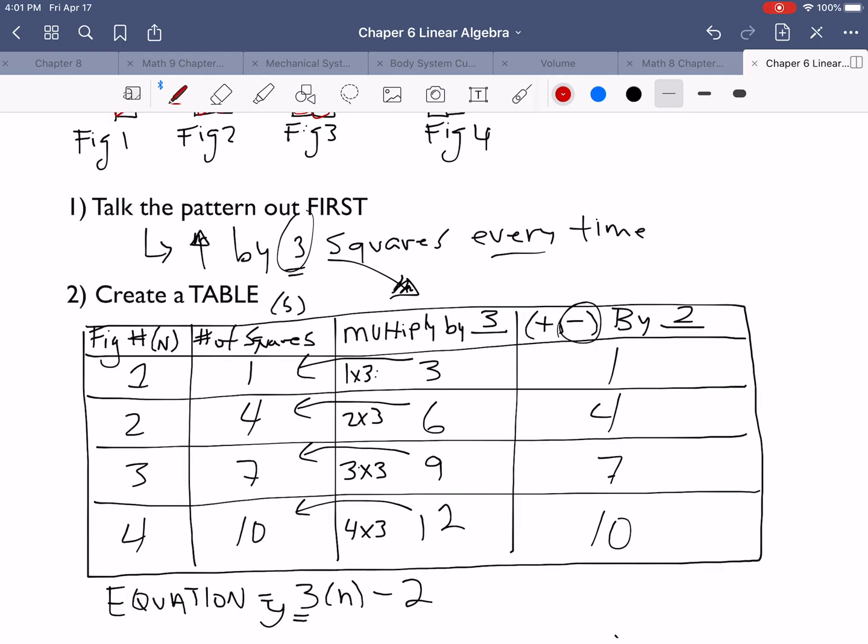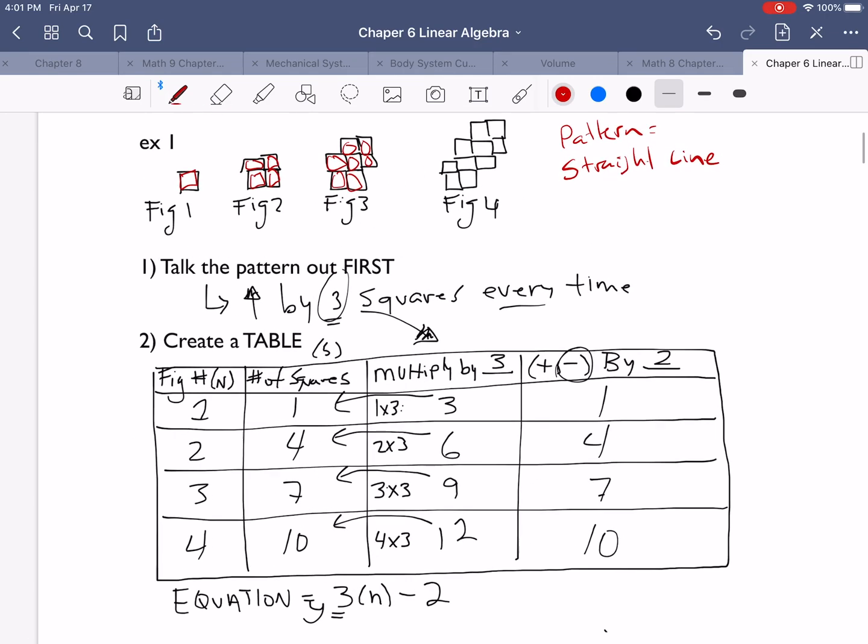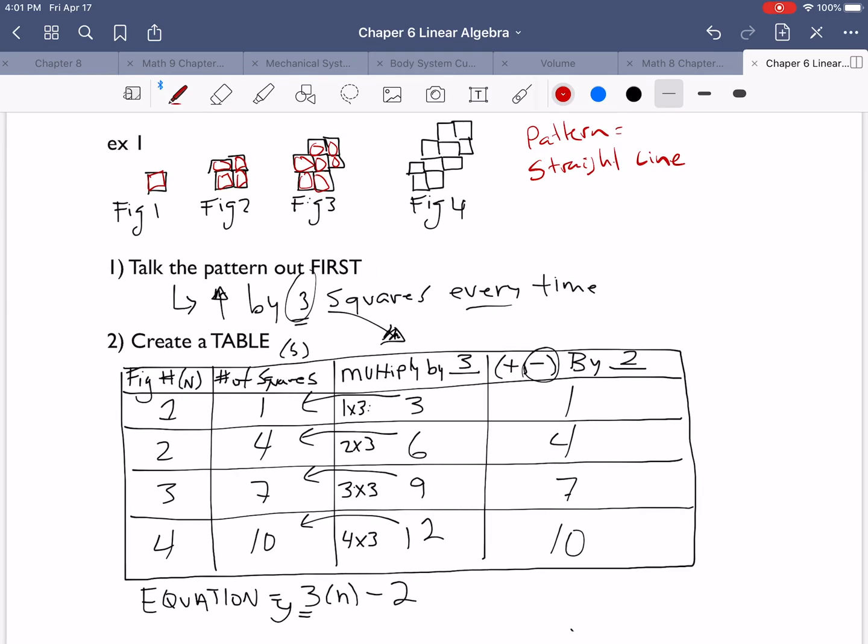this table. What's interesting about this is that in grade 9, we build this table. In grade 10, we look at things a little bit differently and we don't necessarily build a table, but this is about deriving a formula from a pattern. And so yes, this little convoluted, crazy table is something that I am requiring you to do in all of your homework and showing me that you understand how to build correct linear equations.